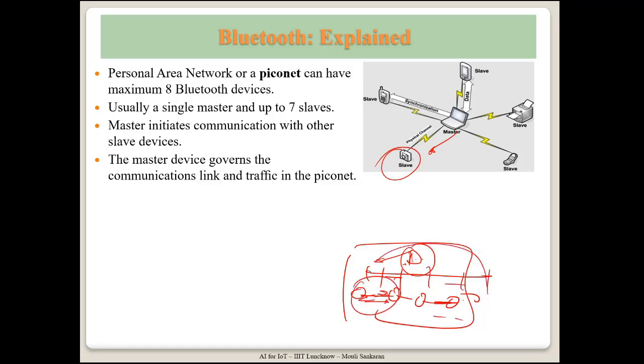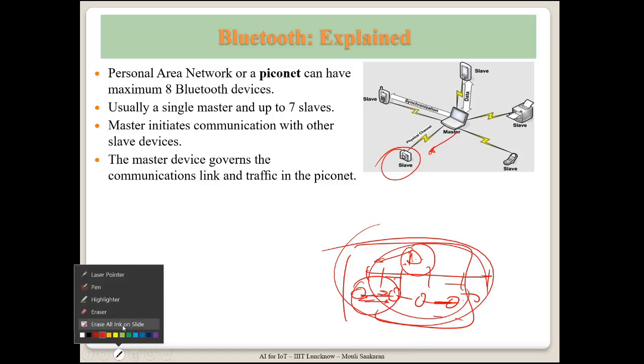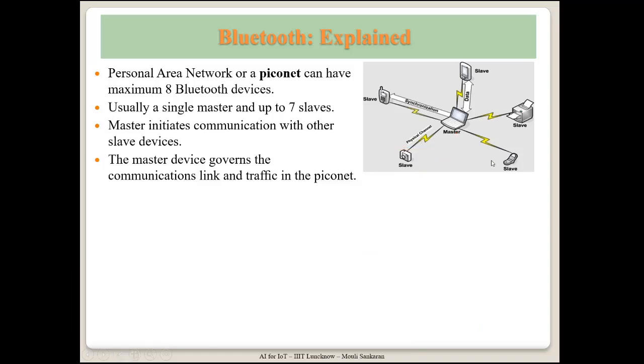So any other device in the piconet doesn't get disturbed and can still communicate. So that's the beauty of this master slave. Master slave doesn't mean that everything needs to go to the master and come back to the slave, similar to Wi-Fi. Here peer-to-peer communication happens, but the master decides when each of them can talk. Okay, so that synchronization has to happen.